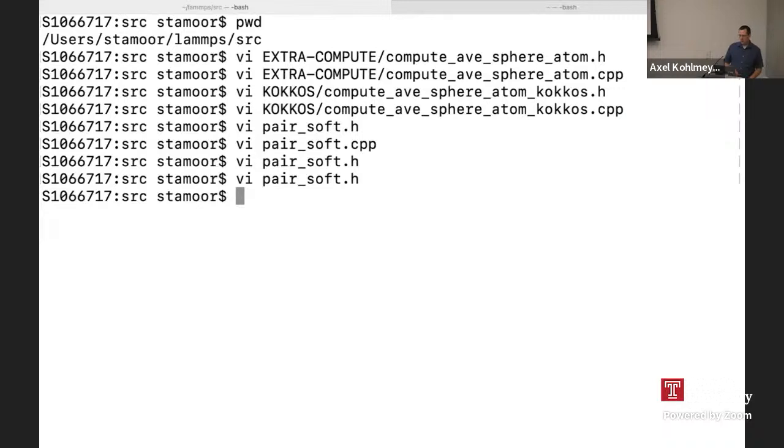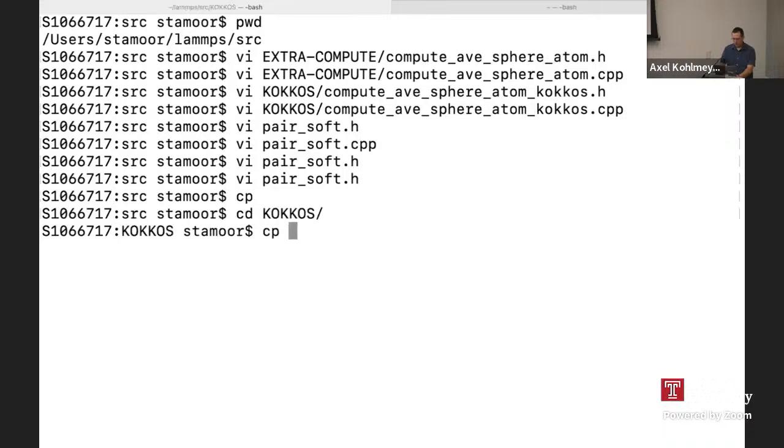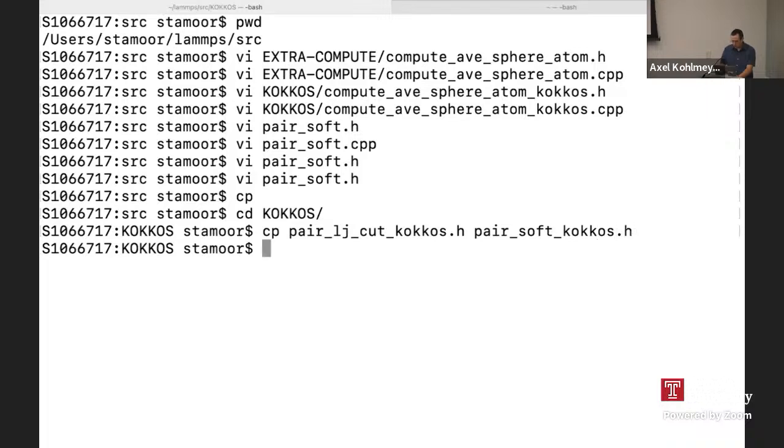Okay, so now we're going to copy this and make a Kokkos style. For this case, I'm going to go to Kokkos, copy pair_lj_cut_kokkos and copy that into pair_soft_kokkos, and the same for the .cpp file.